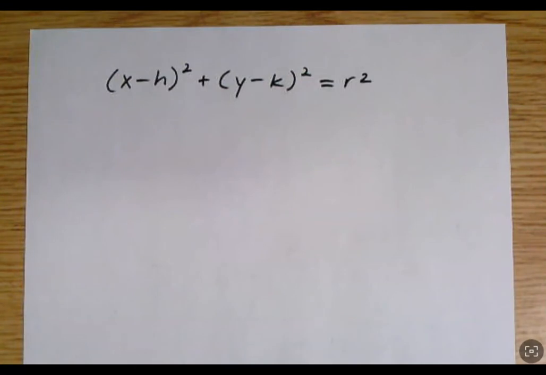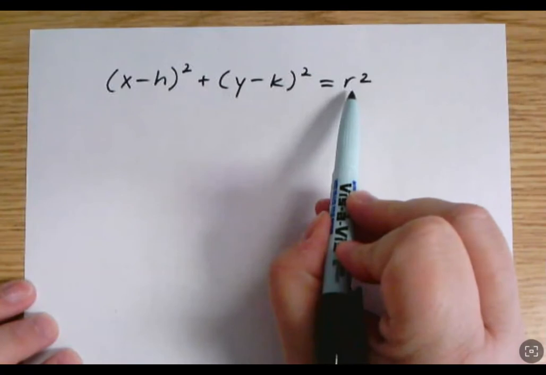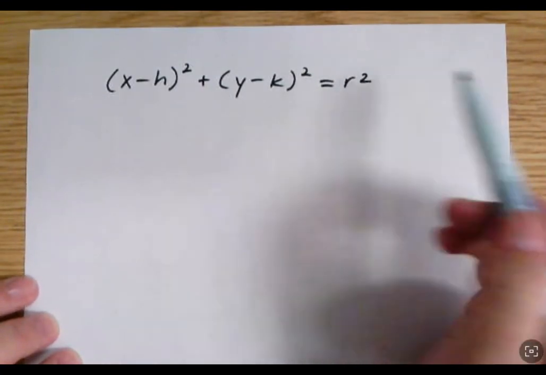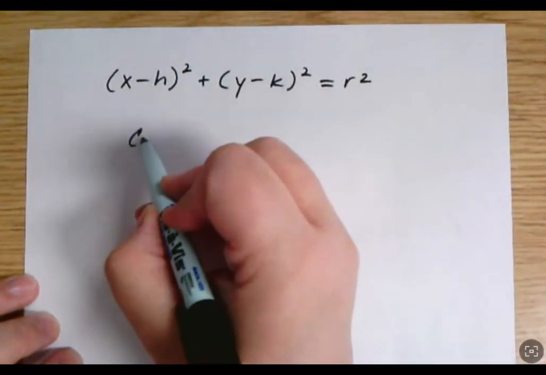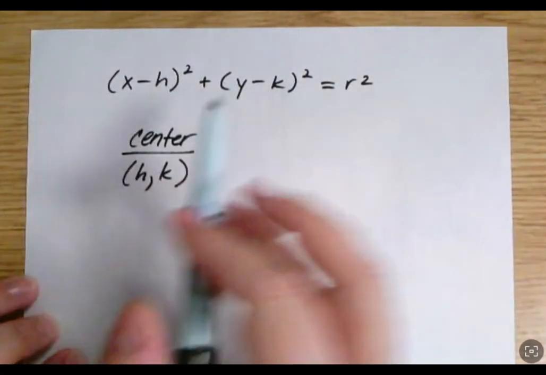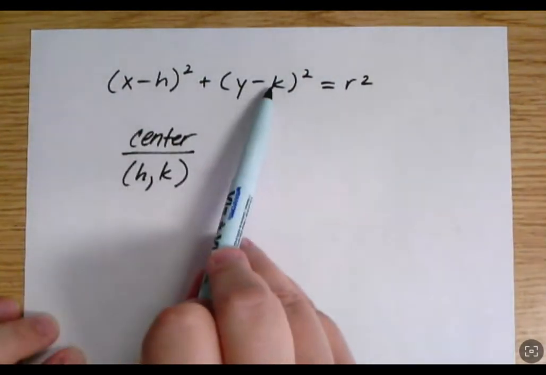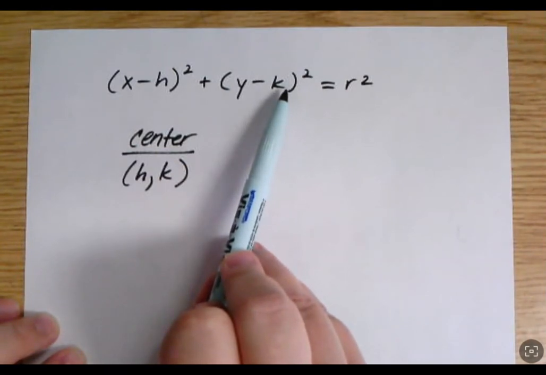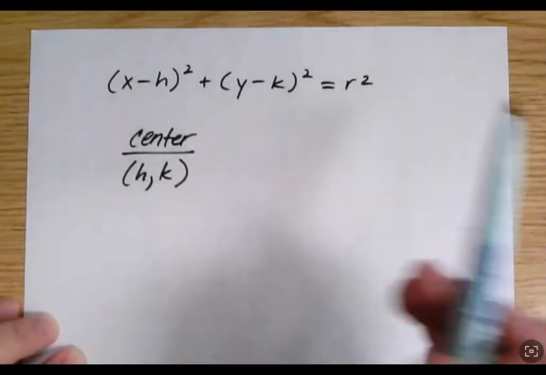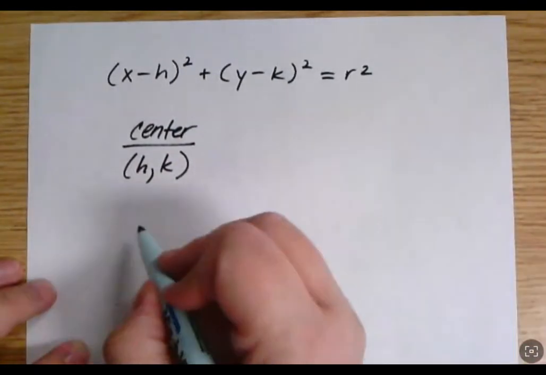So let's go back to that standard form, and there are two things I want you to make sure not to trip over, two things that can be kind of tricky with this form of the equation. One of them I already pointed out. Make sure you realize that whatever you're seeing in the equation is not the radius, it's the radius squared. The other one is this. If my center is (h, k), then look at what's in the equation there. I've got a minus in front of h and a minus in front of k. What that does is it basically means that what I'm seeing in terms of the number sign is the opposite from the actual center. Here's what I mean.